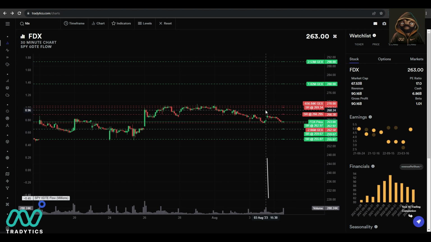We started to drop. Then I saw we had a support down here at 260, 297, and if you read what I posted for our server follows, my exit was at 263. Now, why would I say 263 when there's a gamma here at 262.50, which I do believe we hit anyway? I think we got to 262.50, roughly before it bounced back up, because this is a historical support resistance drawn by our auto levels here. So this was my real first spot to trim. We did catch 270 to 263 in 1 week, and there was still 1 week left on the contracts that I posted, so not bad.